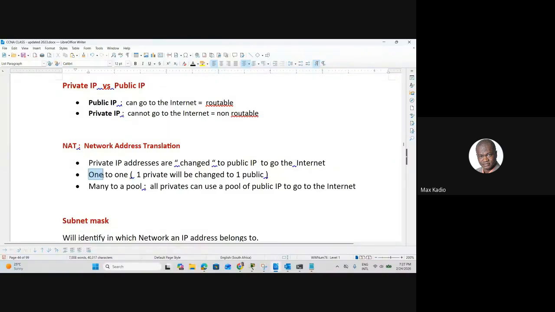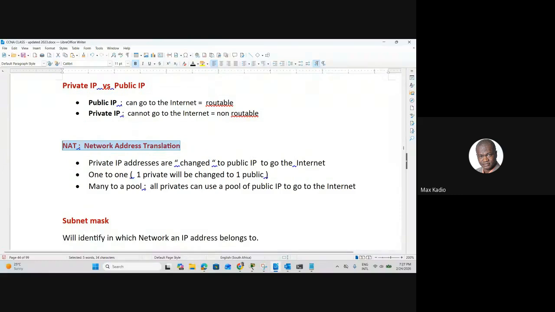One private can be changed to one public, one-to-one, or many to a pool. It means many private addresses can use a pool of valid public addresses to go to the internet. There is a chapter for that later, I think in CCNA2. For now, you should only understand the definition of NAT.